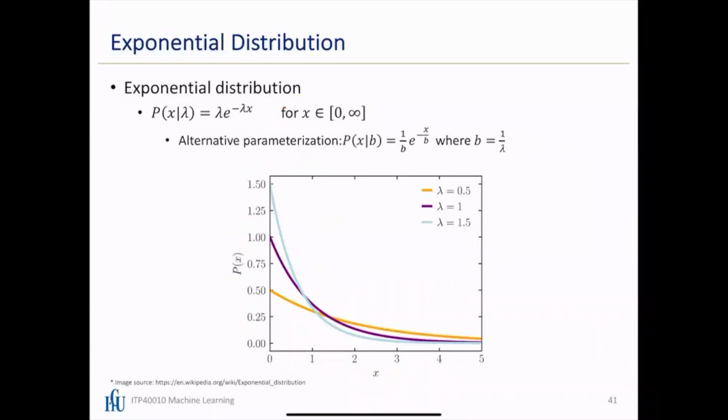On the other hand, the exponential distribution is rather important. The exponential distribution looks like this. It is different from gamma, where the peak was up from zero. Gamma was like this, but this one does not have such an increasing part. It is continuously decreasing from zero, and is defined from zero to infinity. It has a single parameter, lambda. Depending on the lambda value, you're controlling the shape of the exponential distribution.